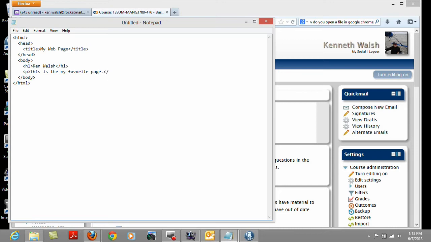And a closing paragraph tag. And that's essentially just a real basic page entered with a text editor.